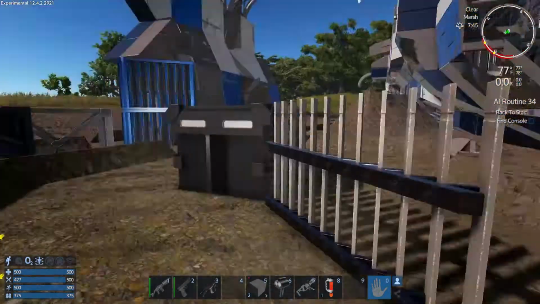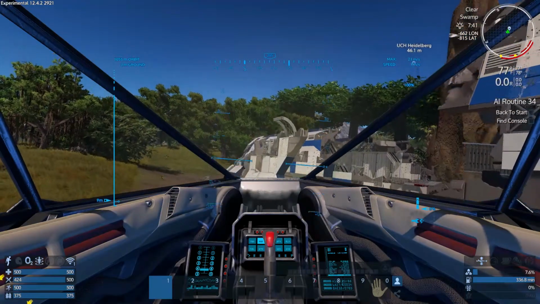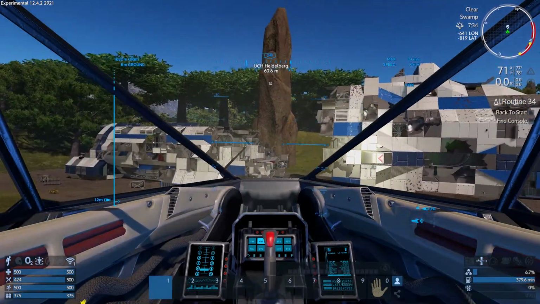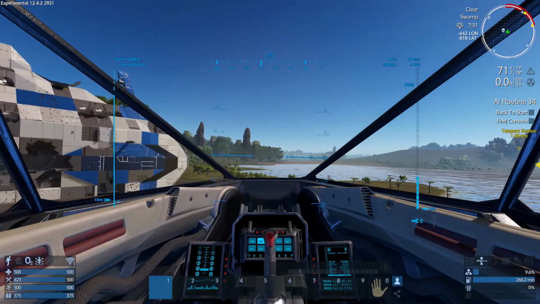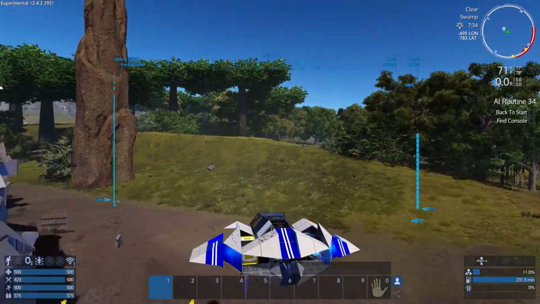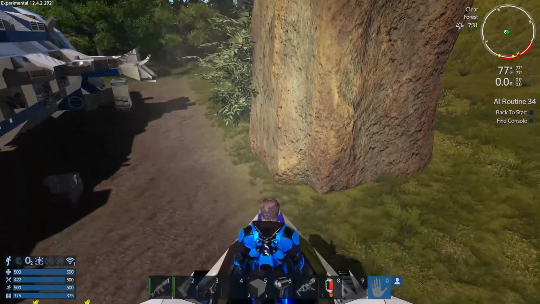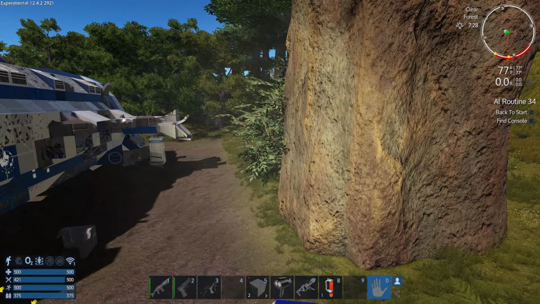Alright, I'm going to chop down that stone pillar. Get my ship over there. It's one of the advantages to using a small vessel rather than a hover vessel. This thing can't strafe at all. It's a real pig. As I was saying, the advantage of this is you can hover high enough off the ground that you don't have to worry about the critters on the ground getting to you while you're working.